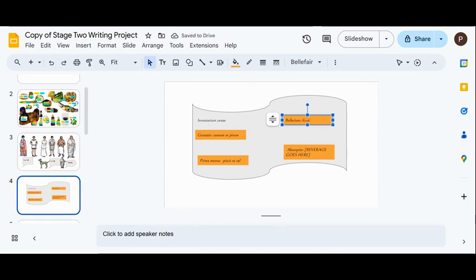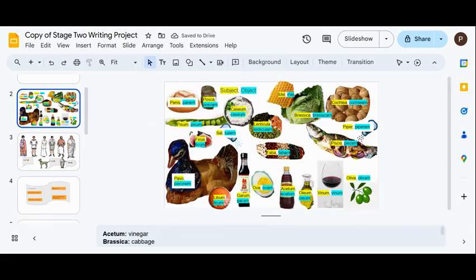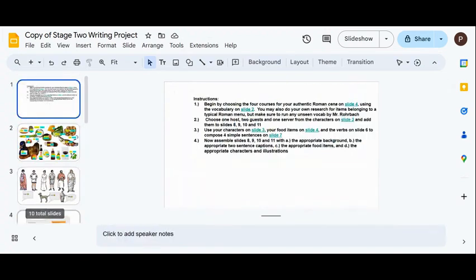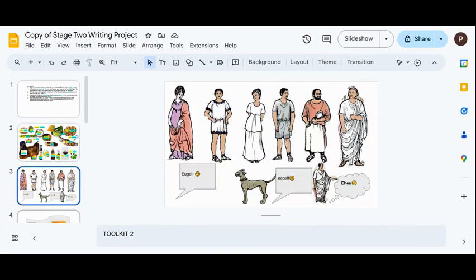And then I'm going to have a kind of silly beverage. I'm going to choose posca, which is a Roman vinegar drink, kind of similar to kombucha, actually. So that's going to be my beverage, is posca. So my menu is finished on slide 4. Next up, I'm going to choose my characters who are going to be in the story. So I need one server and 3 people being served. I can choose anyone from slide 3.